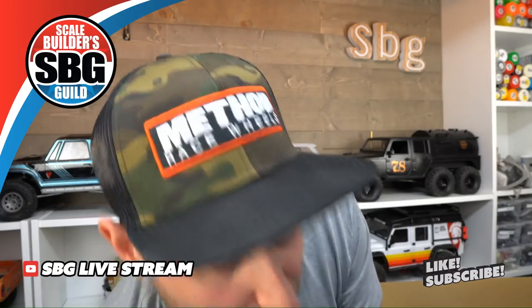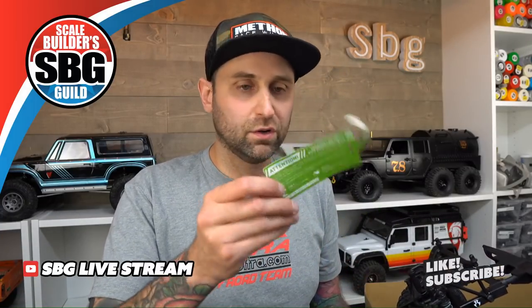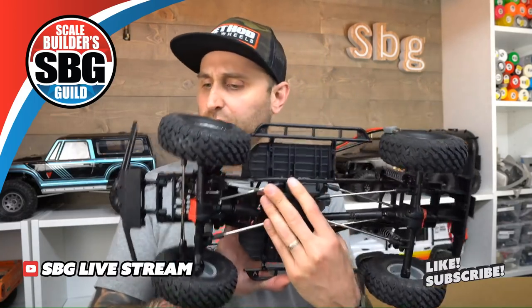Let's go over some of the features of the Blazer Axial RTR. 35-turn motor. AE5L for LEDs with another pigtail on there so you can add more lights if you're so inclined. Star or Dean's plug, which is great. Green tab to warn you about doing foolish things. Universals in the front steering axle — you'll get nice lots of steering out of it, out of the box, which is fantastic. Wild Boar plastic drive shafts with the metal cups. The new style OG SCX-10 trans — this one has metal gears inside, so excellent value. Also metal links, they're the threaded style — I do prefer the tapered ones, but for RTR, can't really go wrong there.